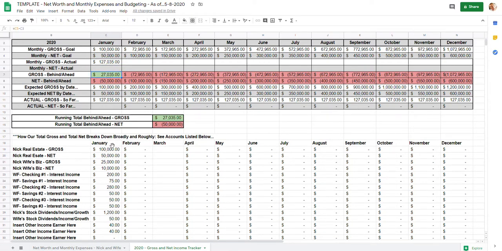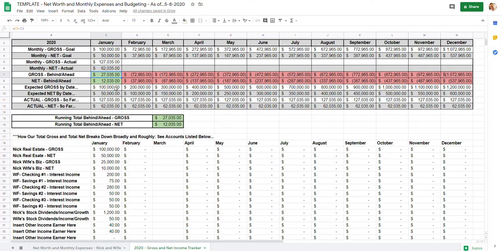Okay, net, same thing, except for we're not going to do gross. So we've got 50, we've got 10, plus all these guys. I'm just holding down control to grab them. A lot of different ways to do that. So 62,035 is our net. 62,035. And that gets us to our net, which is pretty nice.